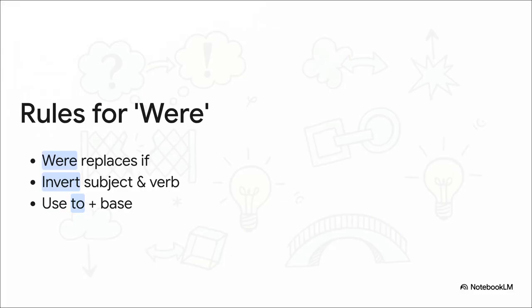Let's break these rules down clearly because they're a tiny bit more complex. First off, replace "if" with "were". If your original verb was already "were", just flip the subject and verb. Boom. "If he were" becomes "were he". But, and place a big mental asterisk right here, for literally any other verb like "won", "played", or "ate", you've got to use "were" at the beginning, then your subject, and then "to" plus the base form of the verb. So "if she won" transforms into "were she to win".